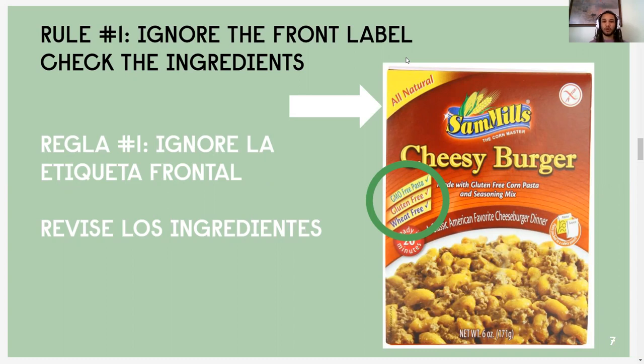When you look at this cheesy burger front label, there are a few things that might stand out. In the top left corner, 'all natural' in bright red and yellow coloring to grab your attention. Then in the middle we have GMO-free pasta, gluten-free, and wheat-free. All these product manufacturers know that the front of the product is the first thing you're going to see — this is their advertising space, where they try to grab someone walking by the aisle. Not everything they say on the front label is regulated. They could say 'all natural' and have a very different definition of what that means compared to us, the educated, conscientious shopper trying to buy healthy products.